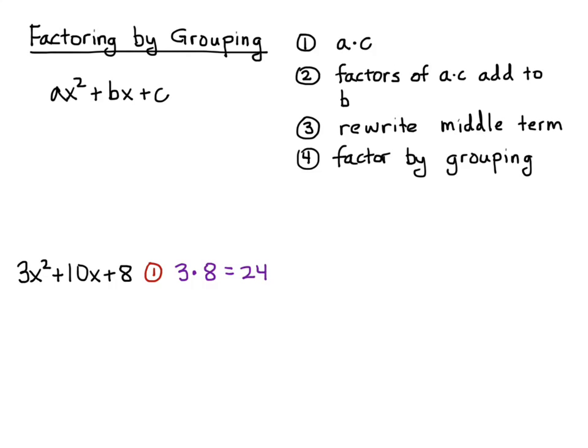And so we get 24. Now what we need, according to the second step, is to find factors of this product, factors of 24, that add up to 10. All right, so now you can do a little bit of guesswork here. Sometimes it just pops out at you, like this one was pretty obvious: what multiplies to 9 and adds to 10? Well, that's 9 times 1 and 9 plus 1.